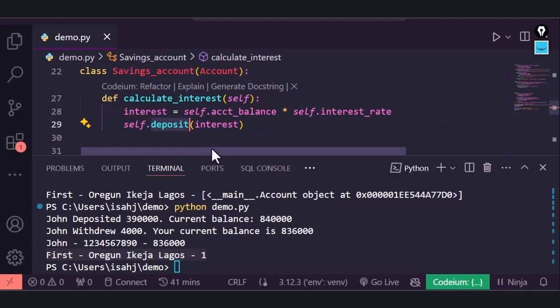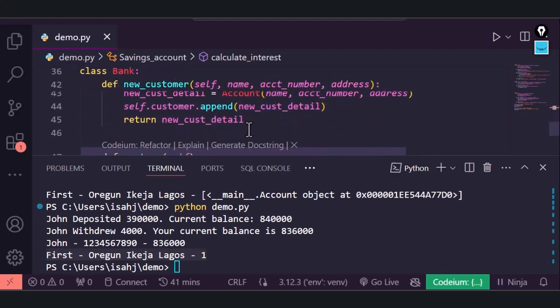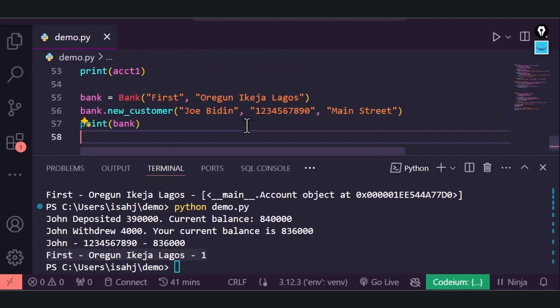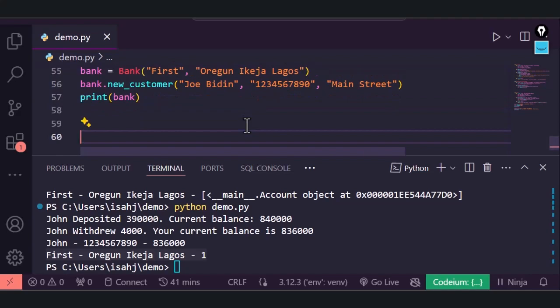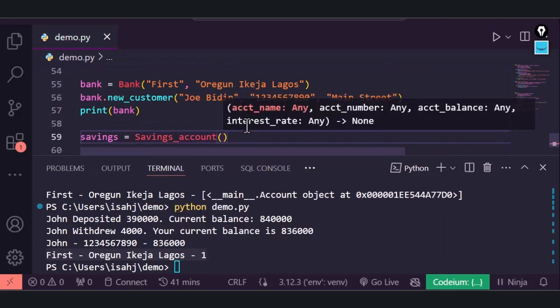Now that we have a savings account, we can create an object of our savings account class. So here we're going to create an object of our savings account, and I'll call it savings. Savings should be equal to savings account, and then the savings account takes the account name.